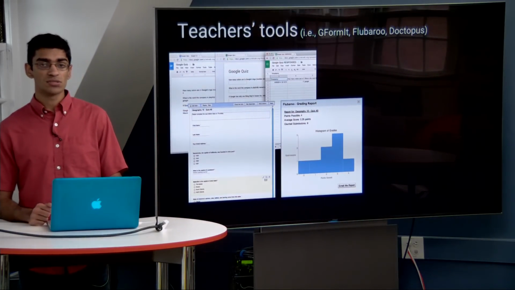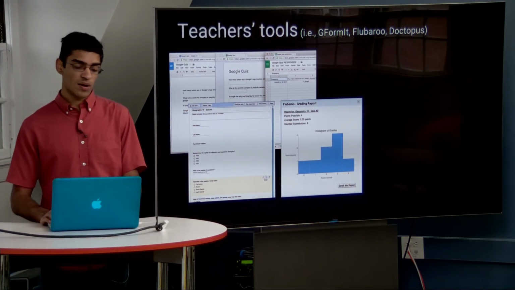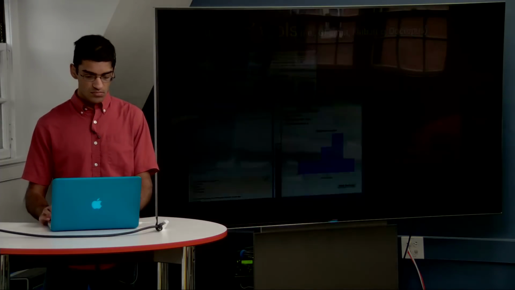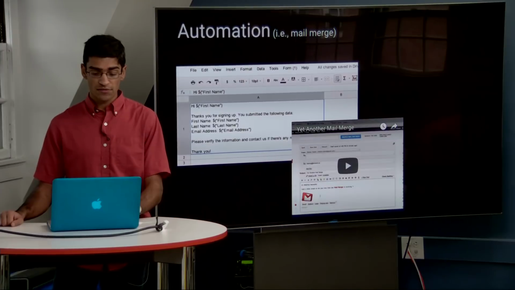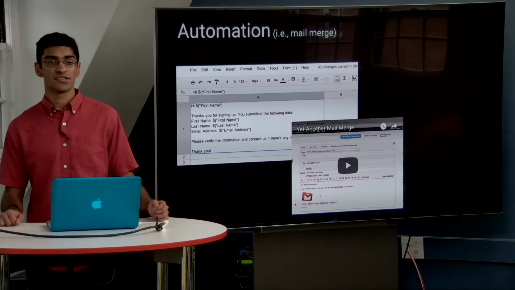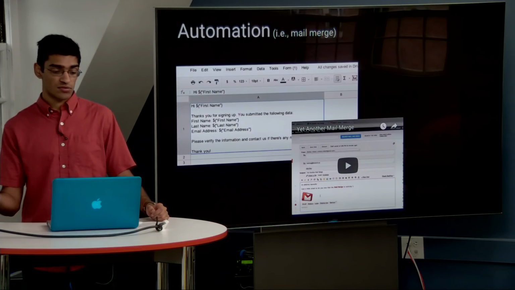Education is also a huge user of G Suite. We use it here at Harvard, and plenty of other schools use it as well. And you might want to create some classroom management tools using Google AppScript. And then a really popular one that a lot of people have been using is called Yet Another Mail Merge, or YAM. And this is a way to use a spreadsheet through an add-on.